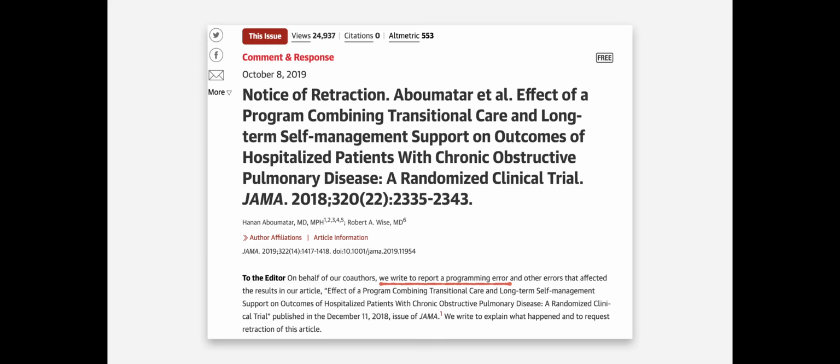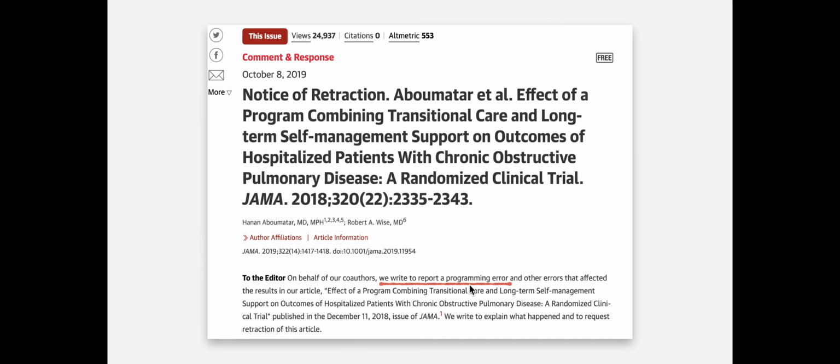Another example that I'll just highlight is a more recent one from the end of 2019 about a retraction of a paper that talked about the impact of certain interventions on outcomes for patients with COPD. This was in JAMA, so a major journal for the medical profession.